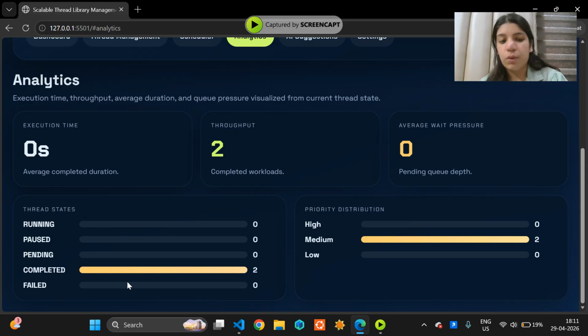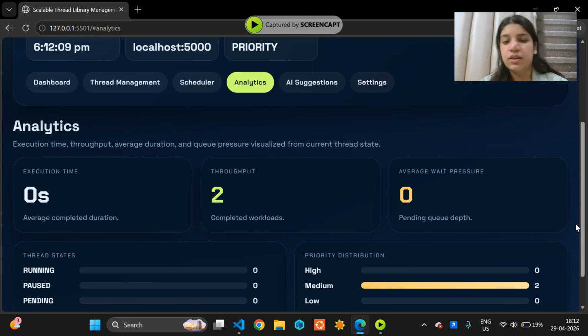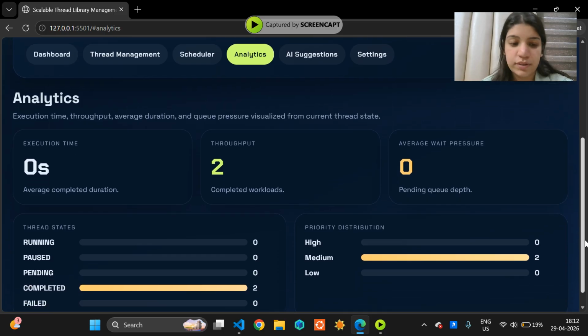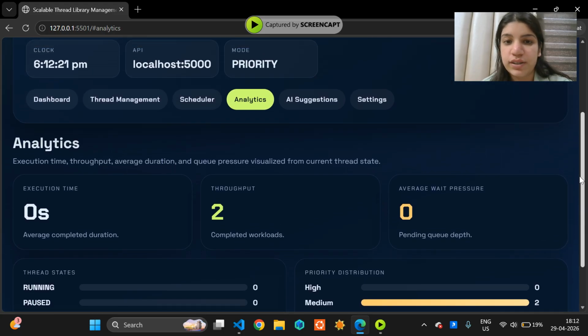Now I completed two threads, so it shows them here, and those two threads are in medium priority. This chart helps us understand how threads are behaving and how efficiently the scheduler is working. This page turns data into meaningful insights.